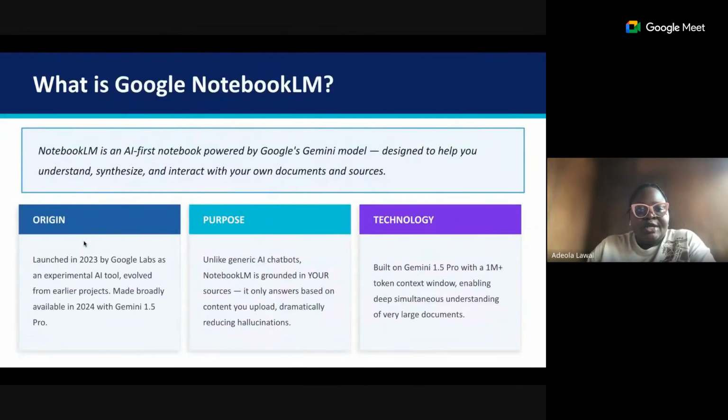So what is Notebook LM? Notebook LM is an AI-first notebook powered by Google Gemini. So the model that is running this notebook is Gemini generally, and it is designed to help you as an individual to understand, synthesize, and interact with your own documents and sources, meaning that whatever you give it to do, it does it according to what you provide it with. So you give it a prompt or you give it what to do and it does it for you.